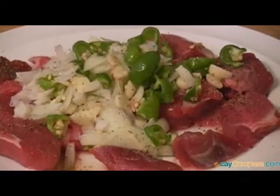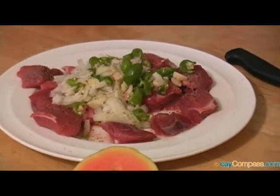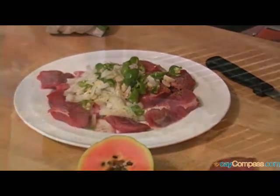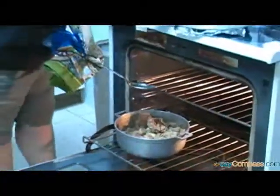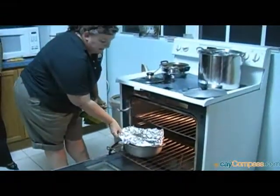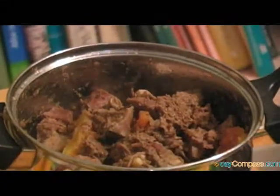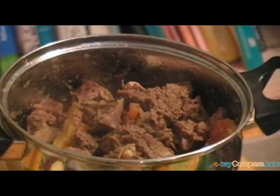That's what makes these classes so popular for all ages. Not only does she take you through the step-by-step process of fixing the perfect meal, you get a history lesson, and learning about the origin of the dish makes it even more special. In the end it's the final product we're all here for — and the outcome? Well, I think it's obvious that this is definitely one dish that's well worth the wait.